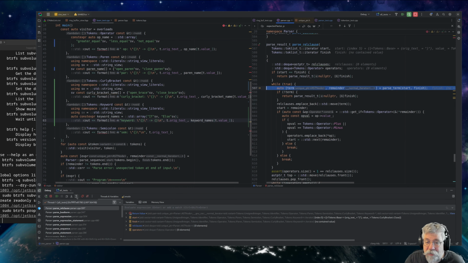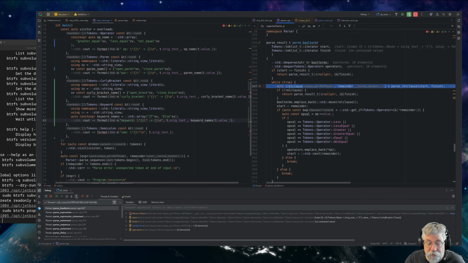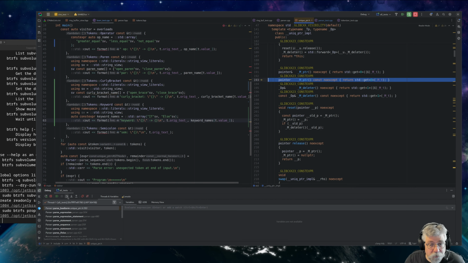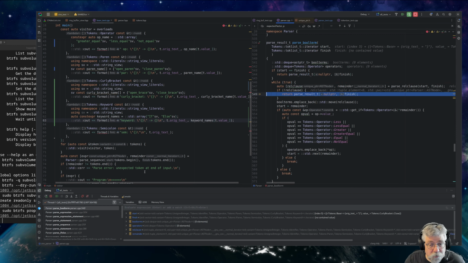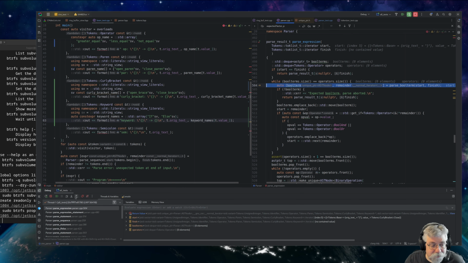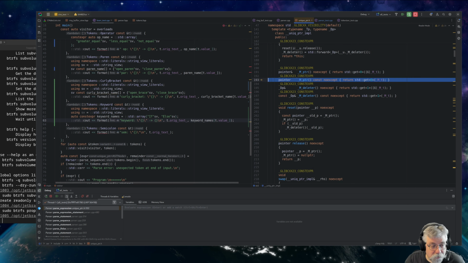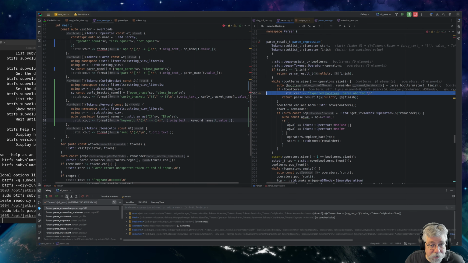Step out. Step out. Step over. So rel clause, yep, basically not a rel clause. Step out. And again, not a bool term.